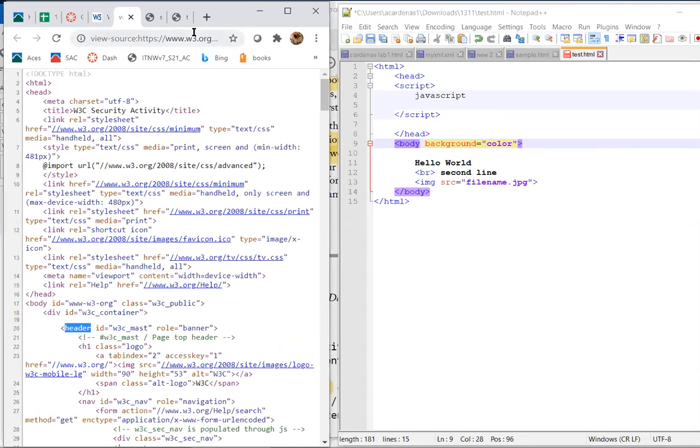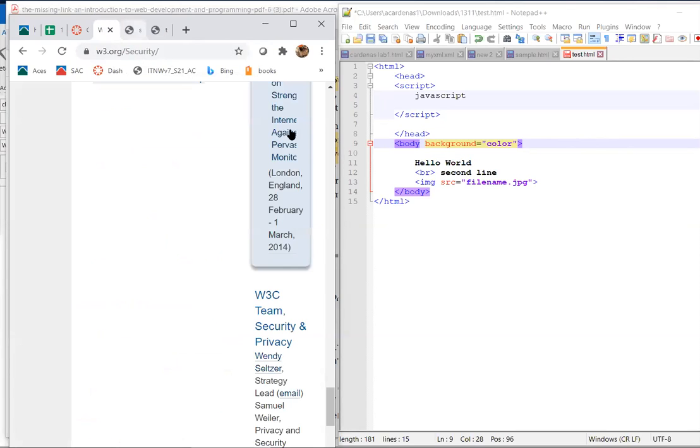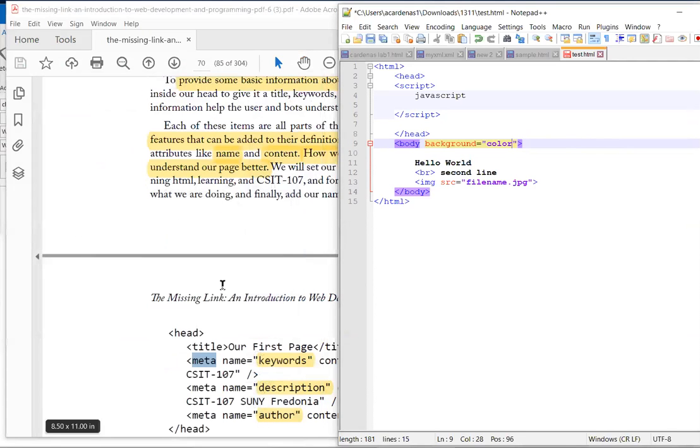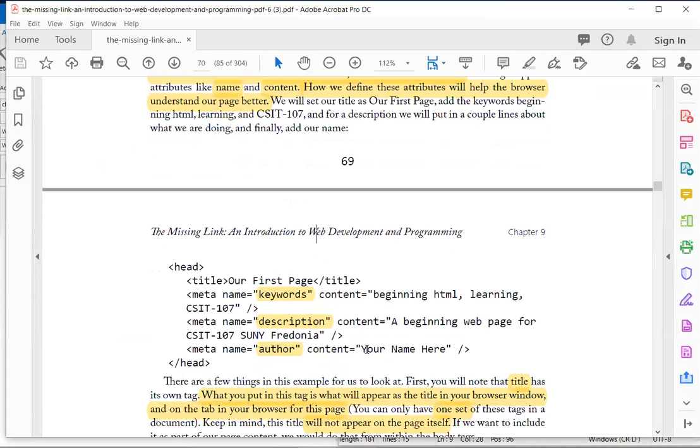So just know that there's attributes that you can have to do something different, or assign maybe a name to a tag, just so you can do stuff with it later on. And of course, we'll discuss that later when we get to CSS.